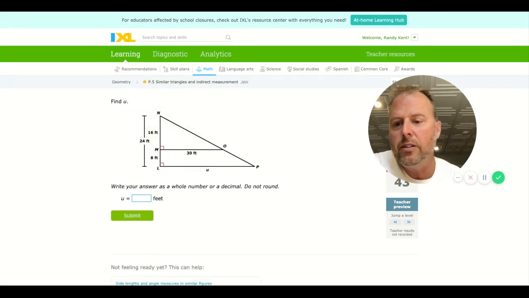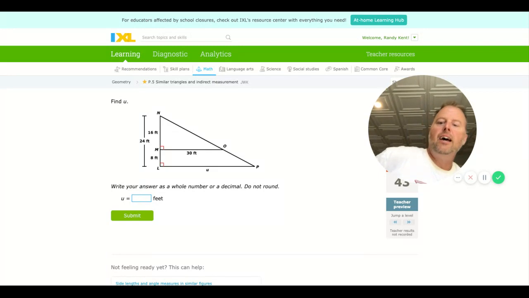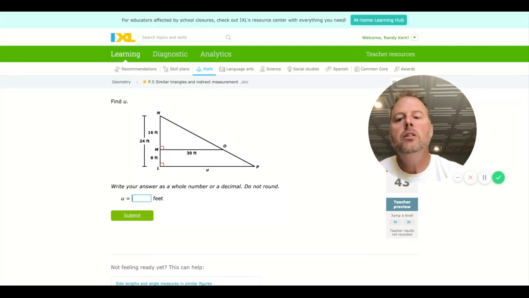Let's just take a look at this triangle. Finding U. All right, so U is here. Let's figure out what the proportion is here. Let's see what the similarity ratio is going to be. So if I were to look at it for the triangle, because remember, LM is not a side of a triangle, but NL is. NL, you can see, is 24. So if I compare those, it looks like to get from 16 to 24, that's an increase of 50%. So multiplying by 1.5 to get there. So if I took 16, multiplied by 1.5, I get the entire triangle side length of 24.